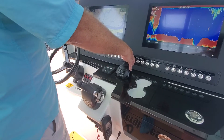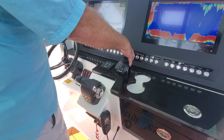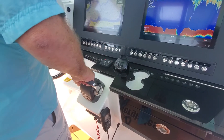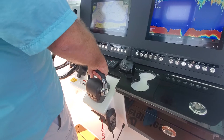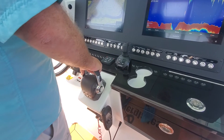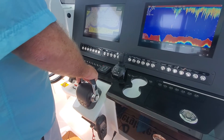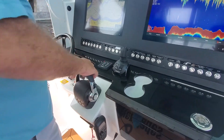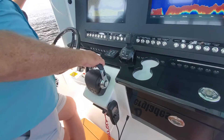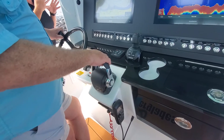When I get here I can turn it off if I wanted to. So you can either come out of the joystick mode by hitting the joystick button, or you can go straight into gear — whatever is easier for you. I like to come out of the joystick mode because then I know my engines are straight. It will automatically straighten your engines. Normally if I'm coming out of joystick it's because I want to use my split throttles, and it responds best when your engines are straight.